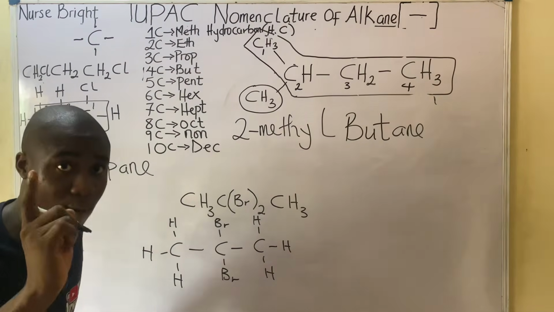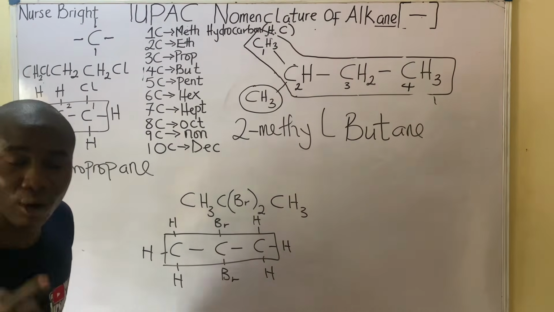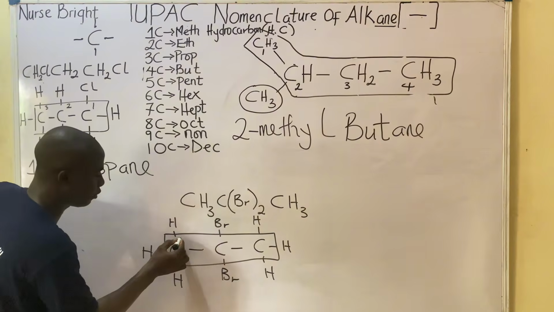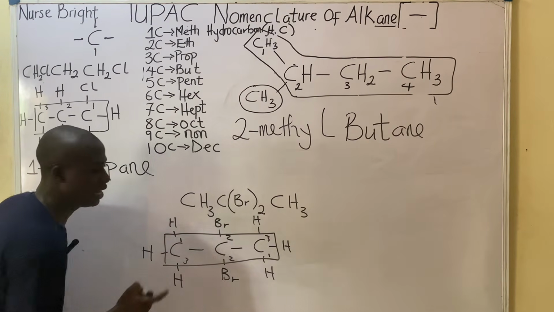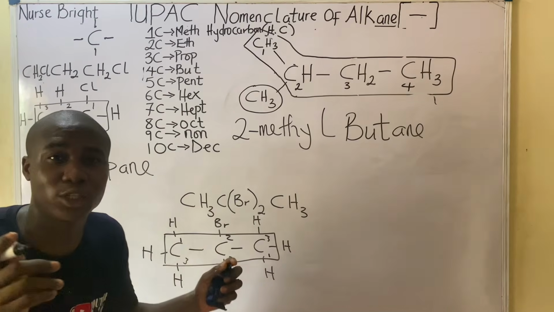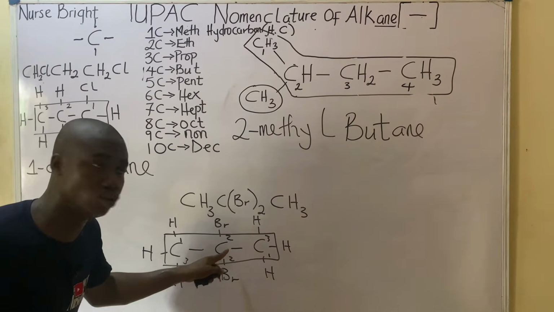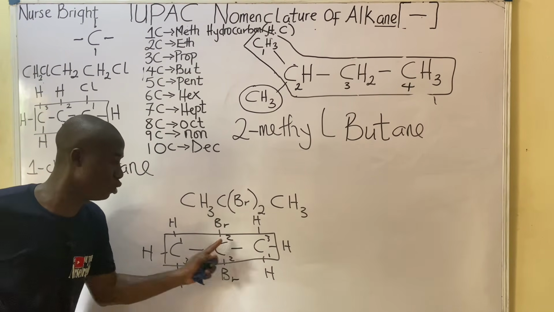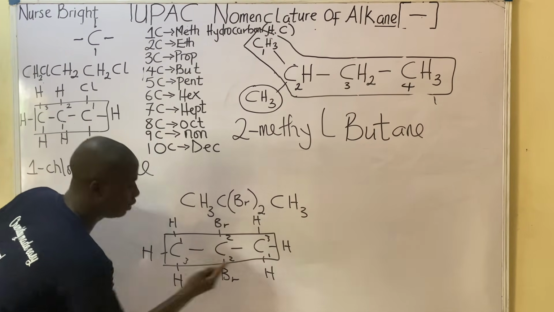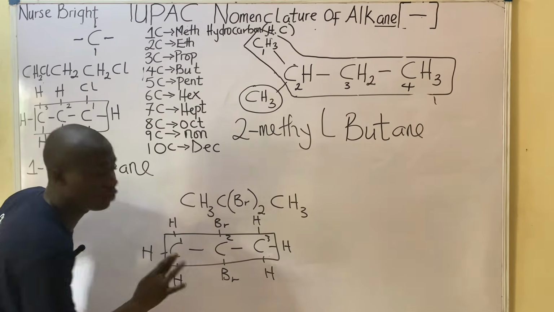It's actually very easy. And what was the step I told you? Identify the longest continuous carbon chain and number it in the forward and backward direction. 1, 2, 3. 1, 2, 3. Now, if you observe, whichever direction we number, our substituent will still fall on carbon 2. When we number like this, the bromine and also bromine fell on carbon 2. When we number like this, the bromine fell on carbon 2 as well. So we can actually just pick one of them. Both of them are correct.